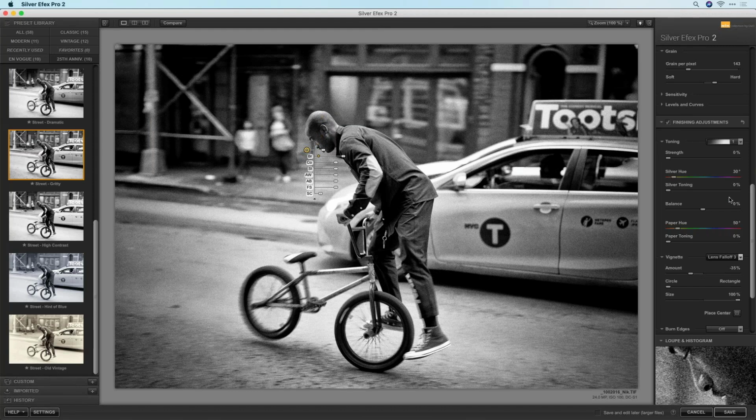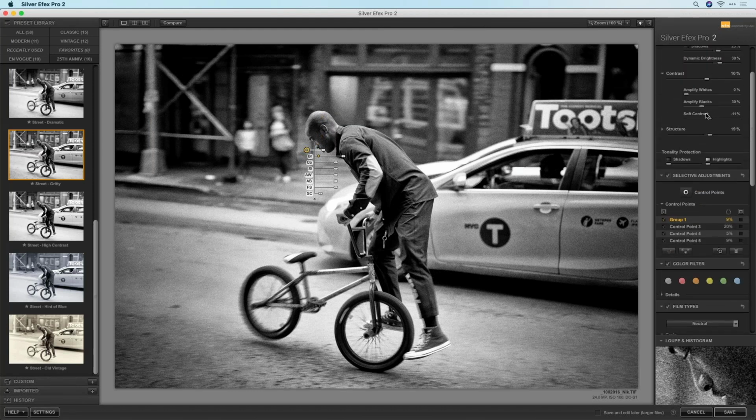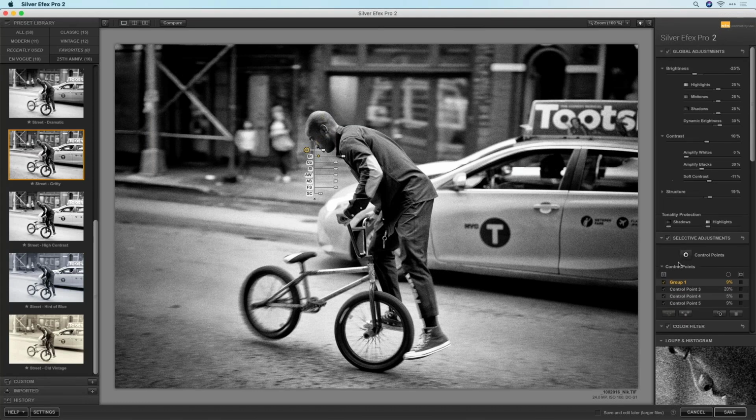And then the thing that I never do, but I'll just do it in here, is adding a control point to the car to do a selective colorization. So let me grab, it's a yellow cab, right? It's a New York cab. So I'm going to drop a control point on the cab, go down here to SC, selective colorization, drag that up and reveal that yellow cab in there.